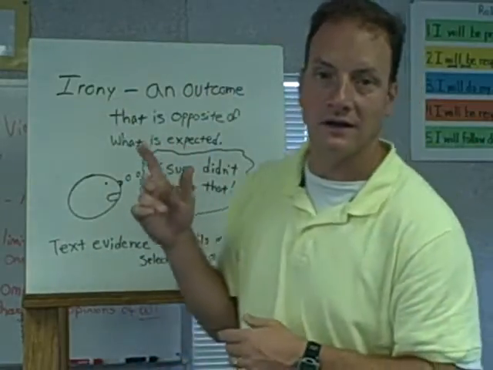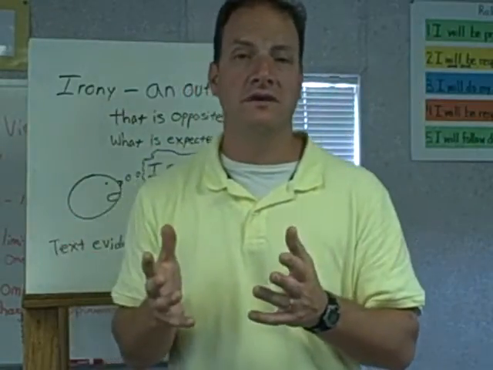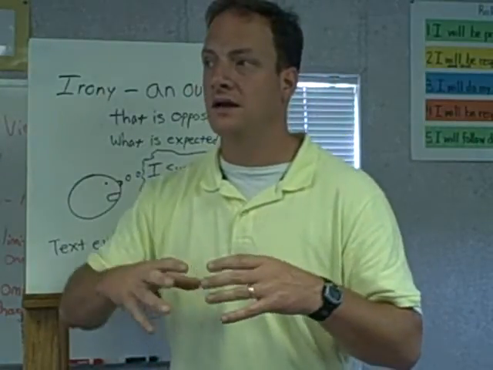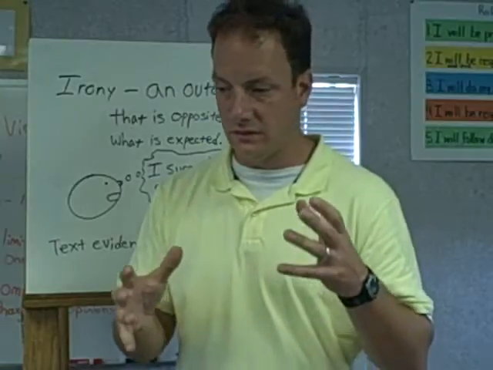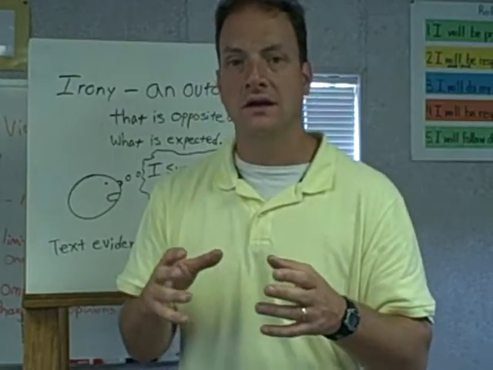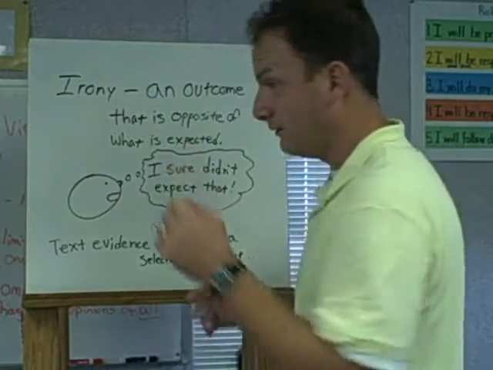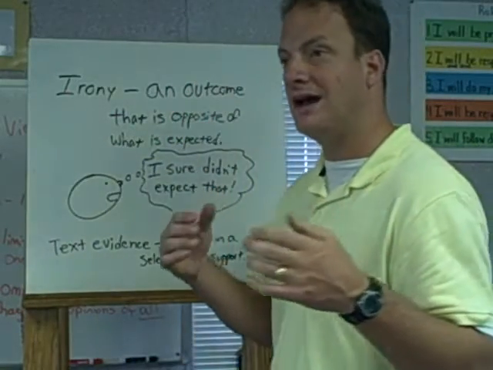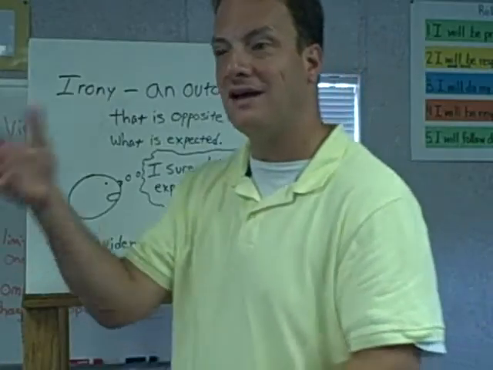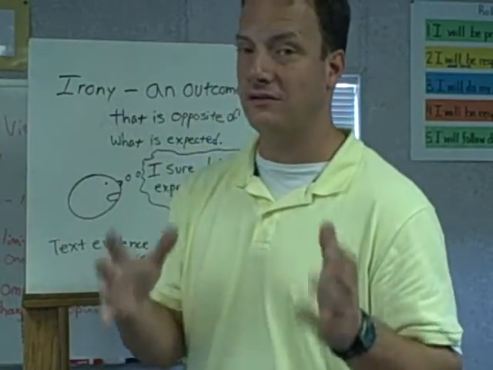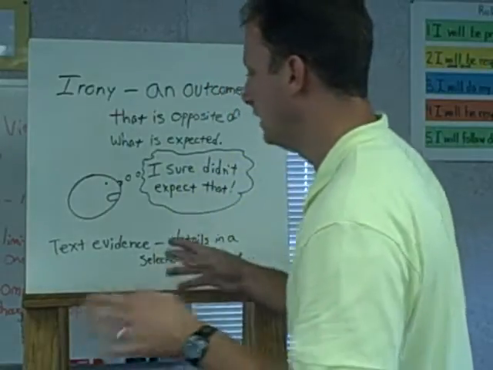That's called irony. You've seen this done in movies, when you watch particular movies that you're really excited about, and you think this certain thing is going to happen at the end, but in the end it changes. That's called irony. Okay. For example, I've seen movies where the good guy ends up being the bad guy and the bad guy ends up being the good guy. That's an example of irony. You don't expect that, but that's the way it happens.